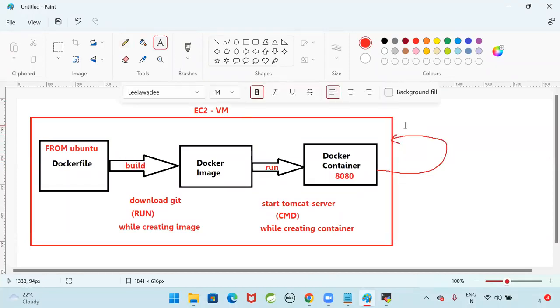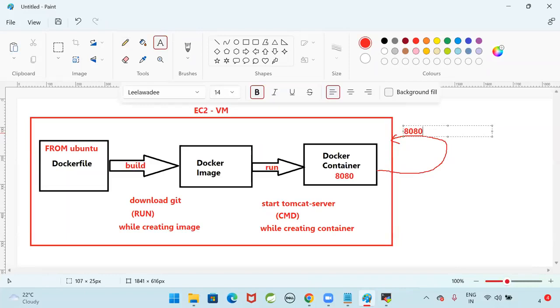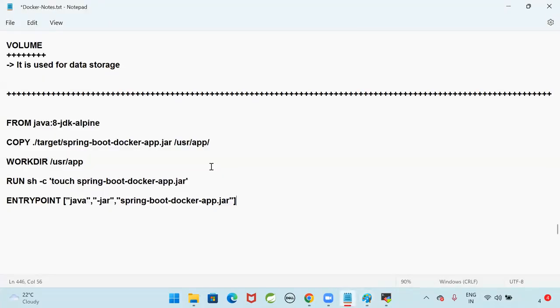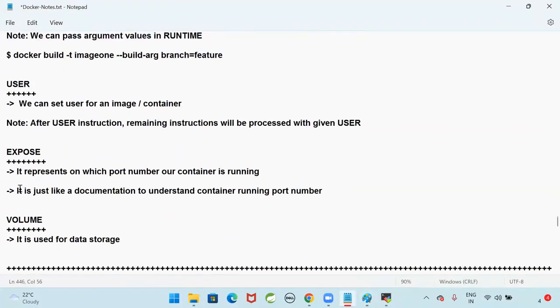My host port I am giving as 8080, but you can give the host port as anything. Container port is nothing but the port number on which your application is running. Expose is documentation; it tells you on which port number your container is running.